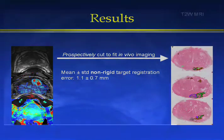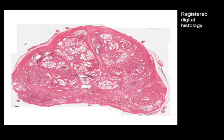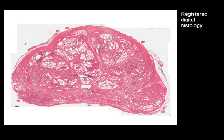What that looks like on imaging, you can see by comparing the MRI with the co-registered histology slice. If I can direct your attention to anatomical features, this is BPH, and you can see tracks running between BPH regions. And if we look at the MRI, you can see these same tracks and the same BPH consistent between these. So you can see this registration has high fidelity.